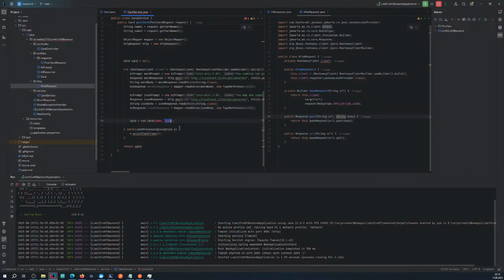So icon AI response and word AI response dot get response.